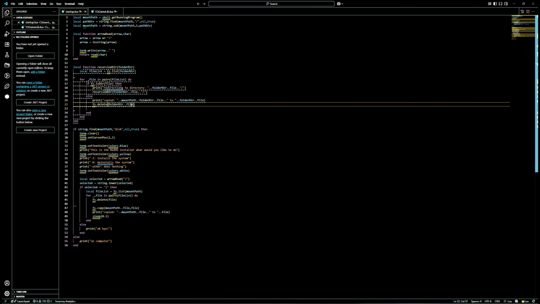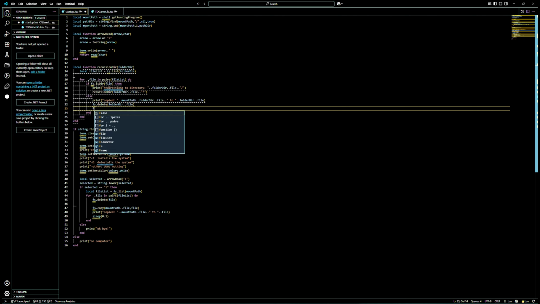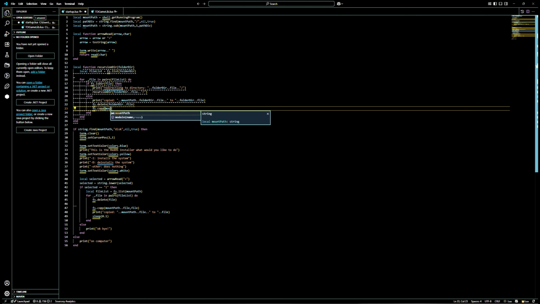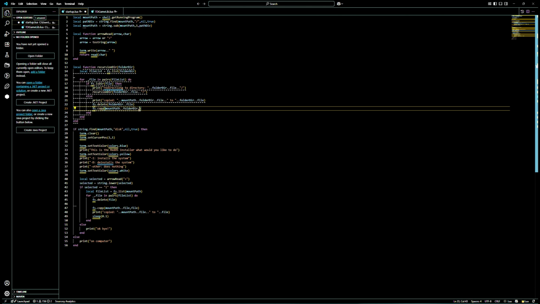So it still keeps that. So now we delete this and we fs.copy, not copied, copy to mount path folder dir file list. At least that should be it, right? Yeah, that should be it.